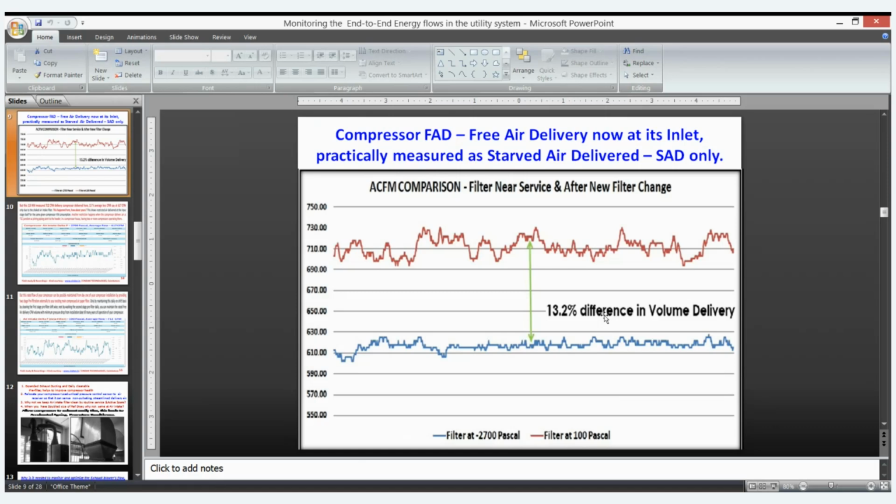This is an area where we have to monitor the filters. You can have an air intake delta P, a magnetic gauge or a digital gauge, everything is available. What is available in the console is shown in terms of bar, but 1 lakh pascal is equal to 1 bar. So you have to monitor the air intake filter in terms of pascal only.